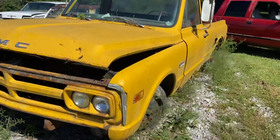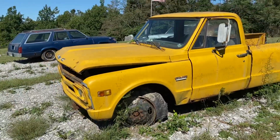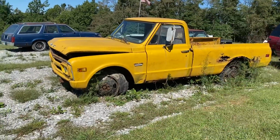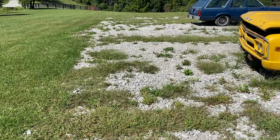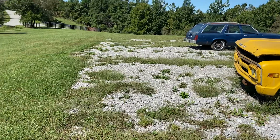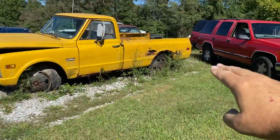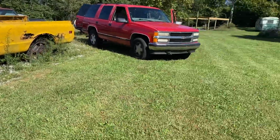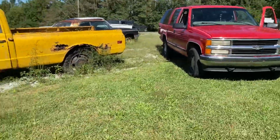And so anyway, that old truck, if I don't get them back in the junkyard before winter, I'm going to at least line them up here on my gravel pad, which I had a guy supposed to come spray all of that, and he stays busy, so I'm not shocked that he's not been here yet. But this is where my garage is going to go, 60 foot that way and 40 foot this way, with a 15 by 20 porch, and then the rest of that will be parking. But yeah, got those already out here at the farm.